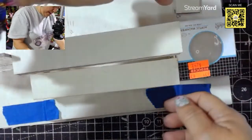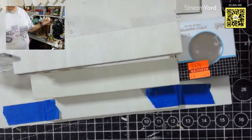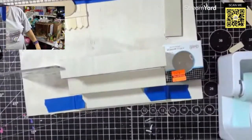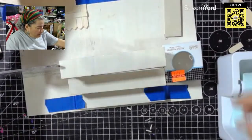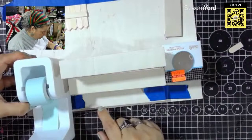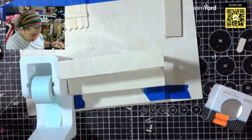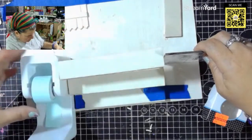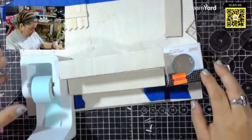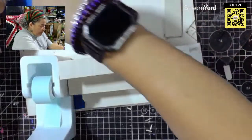It's a little wonky, but you know what? I'll leave it alone. You see right here, it's a little wider here, but when it's in place, you're never going to see it, right? Let's zoom out. And while that's drying up, let's check the fence panel, because that should be dry. So I'm going to use this guy as a weight to keep it from sliding this way. Hold on, it moved. Let me double check it. It needs to move this way a little bit. There we go. Are you okay over here? Okay. Let me double check. Hold on. Okay. It's straight. Or straight as it can be.